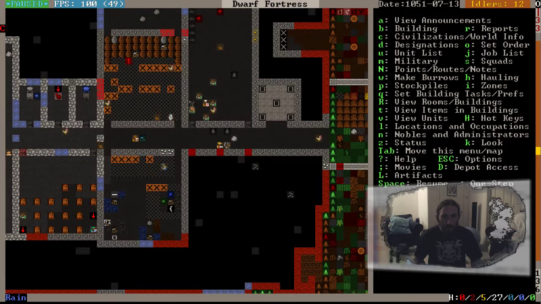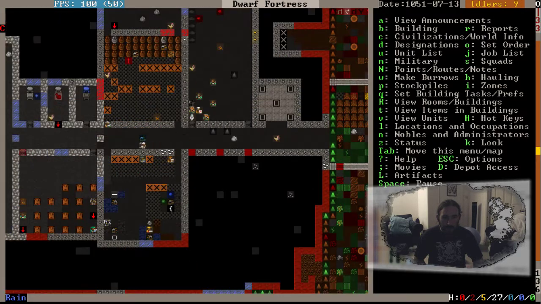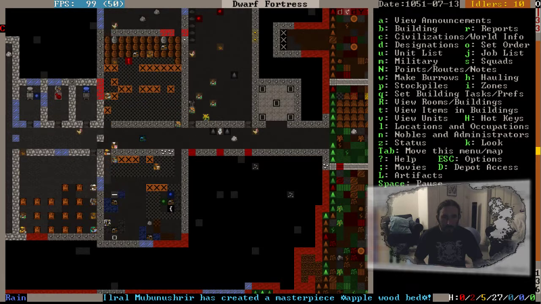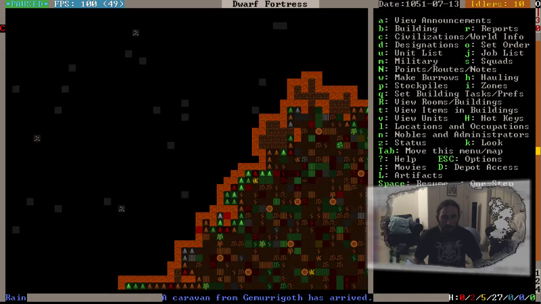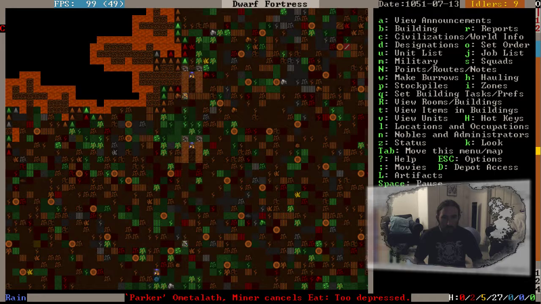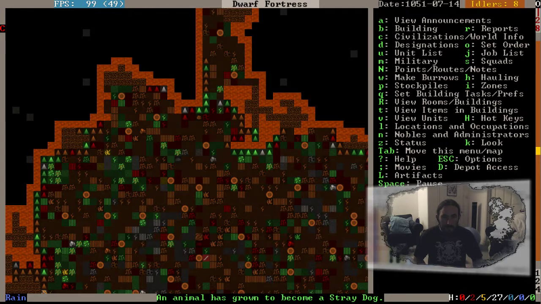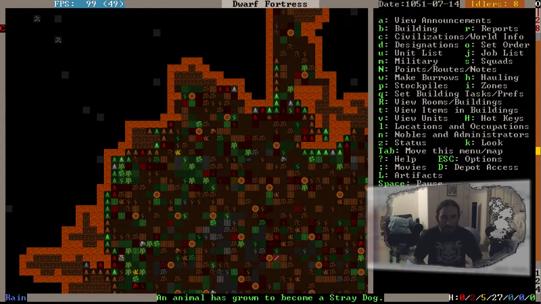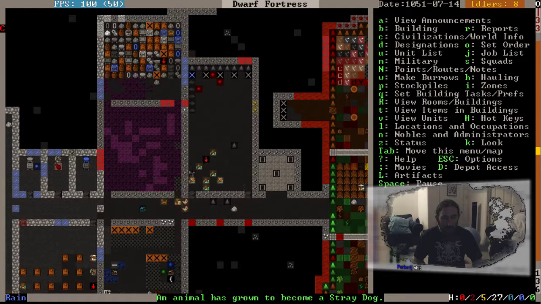So, what are we doing now? Let's unpause and hopefully our crafting bottlenecks will have stopped. That'll be good. Oh, the outpost liaison. A caravan from Jamurigoth has arrived. Oh, 2 wagons. Nice. Well, hopefully we've crafted some interesting stuff. I believe we will have spiked wooden balls by now, so we probably... Oh, fucking hell.